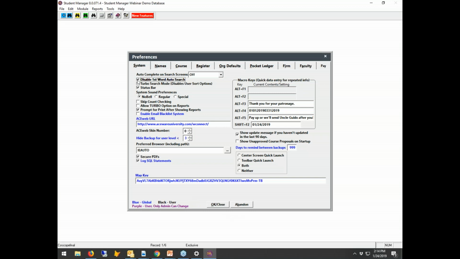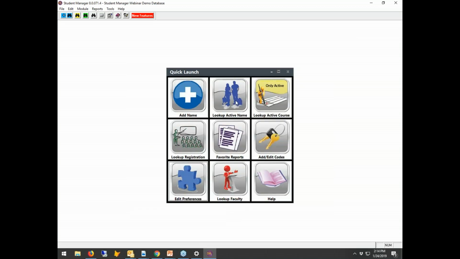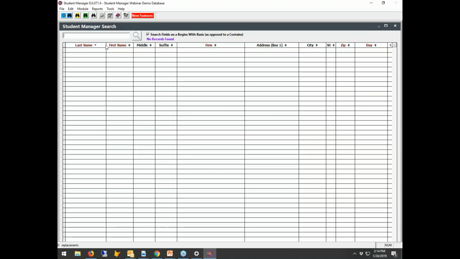So you might want to turn on disable first word search, which then gives you, when you hit the search mode, an empty lookup screen, and ACEware Manager doesn't start to search until you hit enter or tab out of your data entry screen.